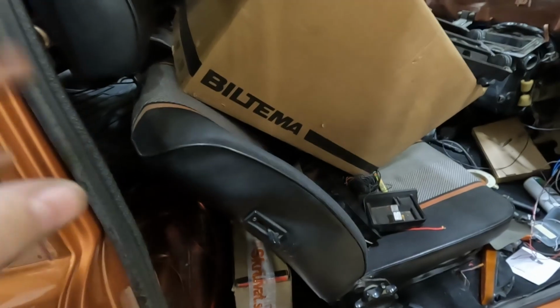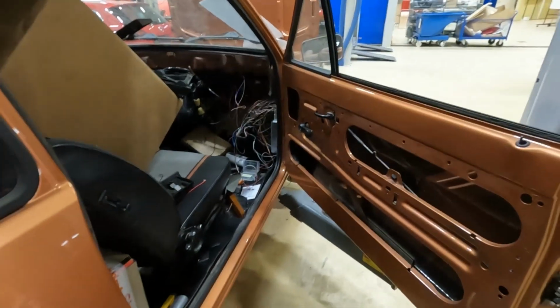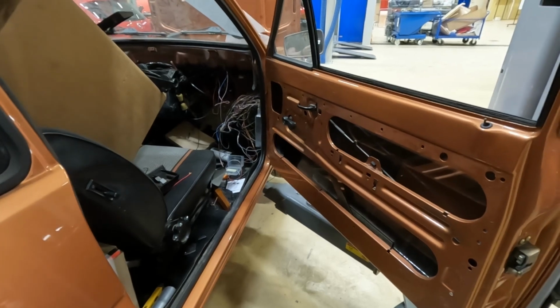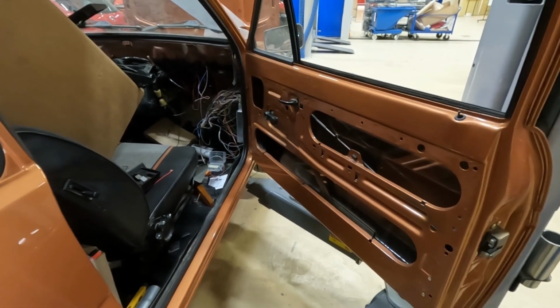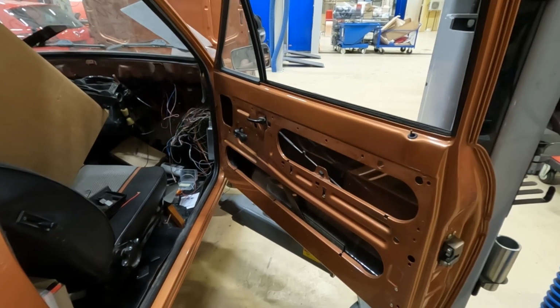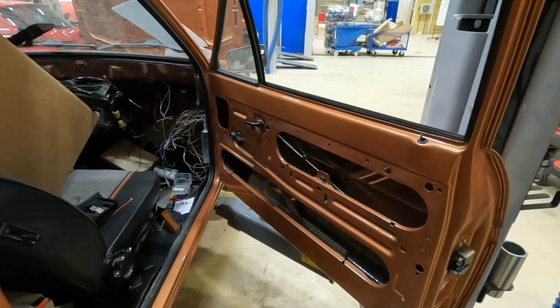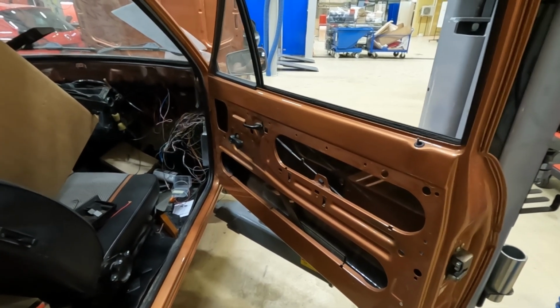The front seats are fine, they're already in place, bolted down. I'm quite happy with them. Both the doors are missing door cards. Whether I'll put them on in time, I don't know, but like I say, it's not vital for a car show. I will keep the doors shut so people won't be able to open them and have a look inside, because there's not really much to see inside the car.